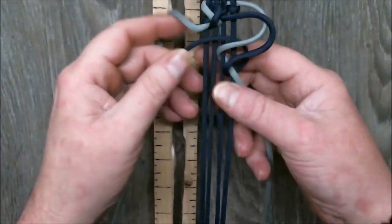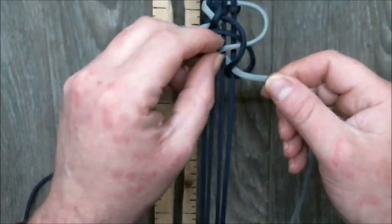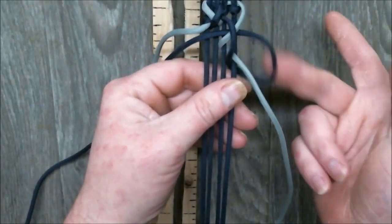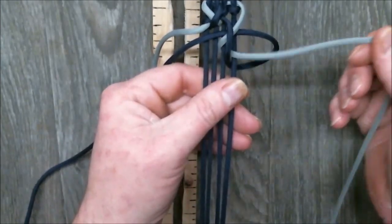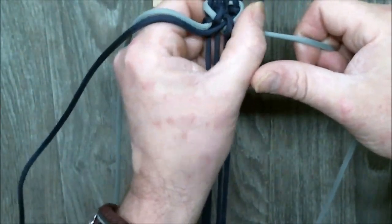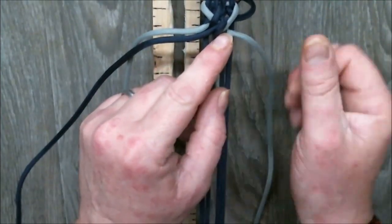Alright. Now that's all that. Now we just tighten it up. Like I said, the way I'm going to do this, I'm going to kind of pull this accent. This is the way I've been doing this. Pulling that accent, leaving this loop over here, because I'm going to grab the back of it and tighten up the blue. But grab the accent piece and push it up. And roll the thumb across this gray piece at the top, rolling that slack down through there as I'm pulling out this direction.